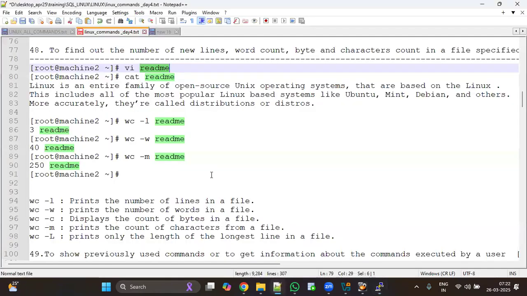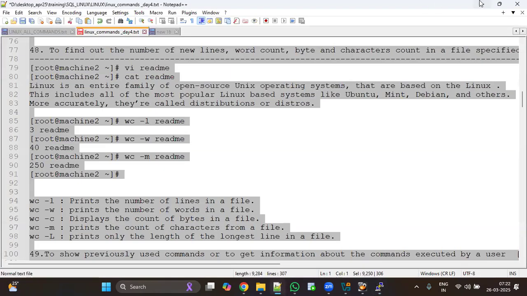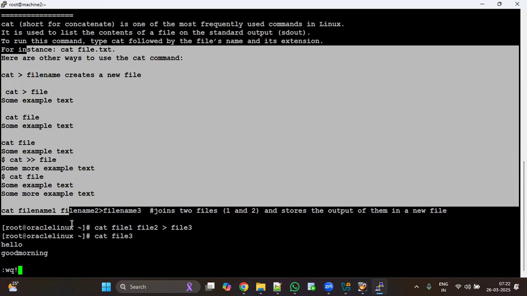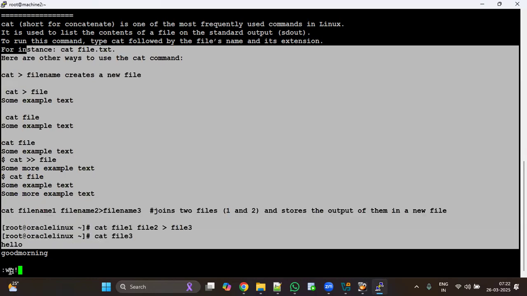Let me enter the data; I just pasted all the lines. Let me save the data. How can we save this Linux file? Shift colon, wq, shift 1. W means writing, I want to save whatever data I entered.